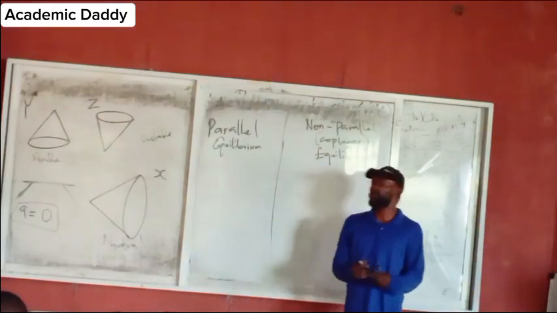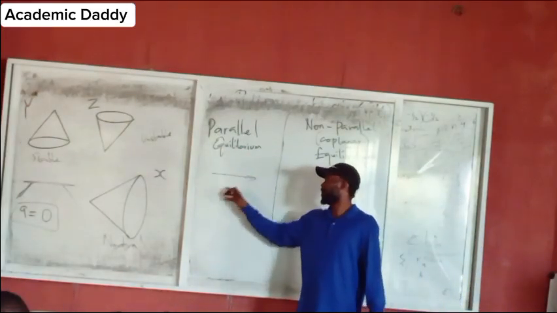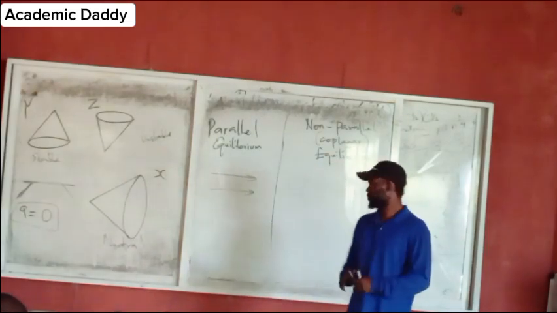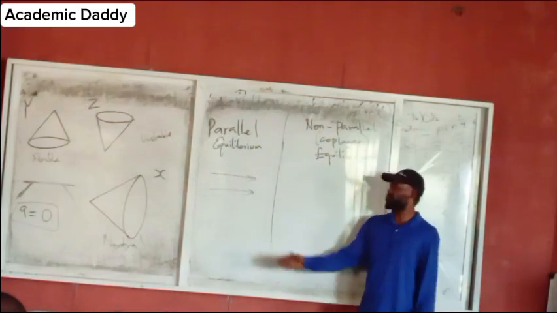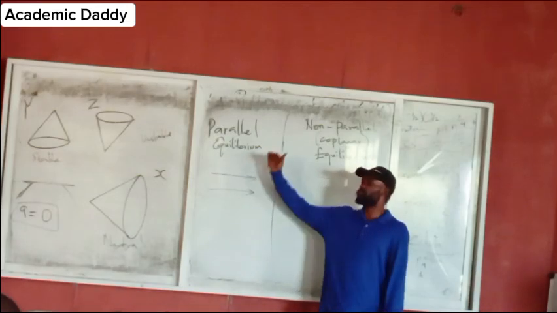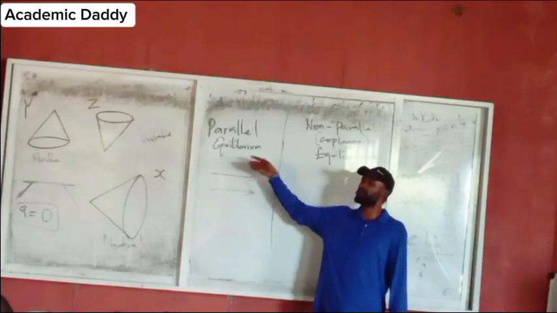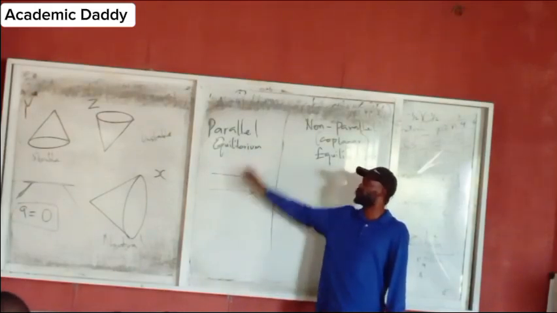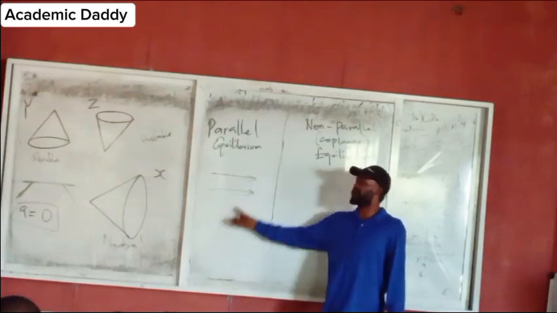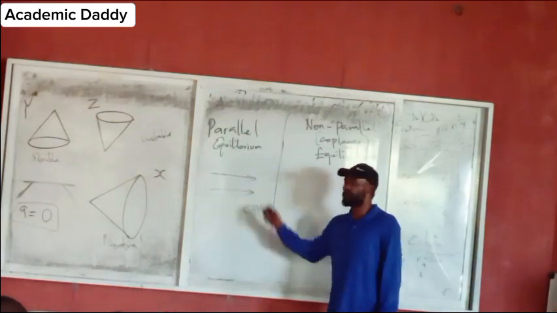See, for parallel equilibrium, first of all, you should know that anything that has to do with parallel, for example, if I have this, I have this, and these are parallel forces. Now, for parallel equilibrium to be achieved, we need to know that, since they are talking about equilibrium and it's forces we are dealing with, the condition is that all the net forces on every parallel axis must be summed up. Just the way we do clockwise moment, we'll come and do clockwise moment.